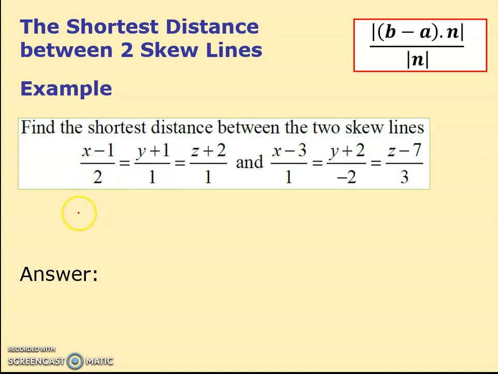I don't like the fact they've done it like this. I think it'd be useful if I was able to write this one as r. And I want you to check this. I did this one earlier. I got 1, minus 1, minus 2, plus lambda, and I got 2, 1, 1. So that's the first line. And my second line, when I rejigged it about, and of course we've done this already, this is something we can do, I think that's a 7: 3, minus 2, 7, plus mu of 1, minus 2 and 3.